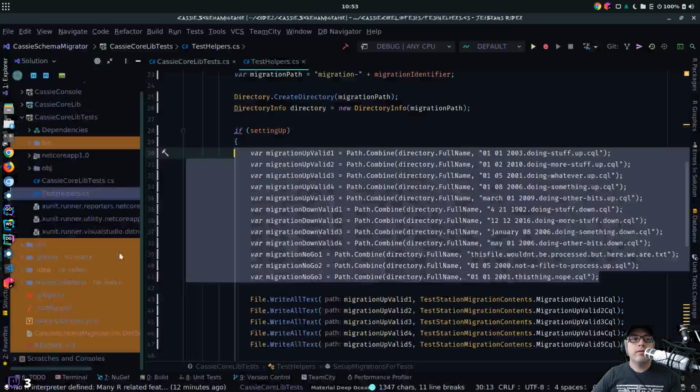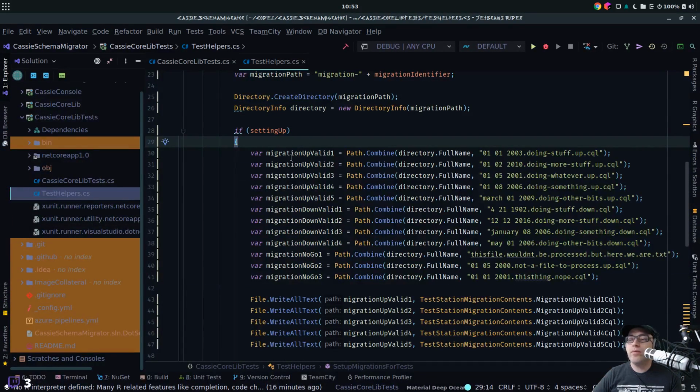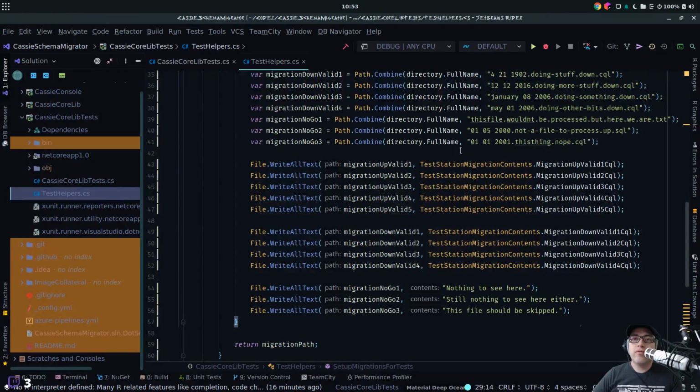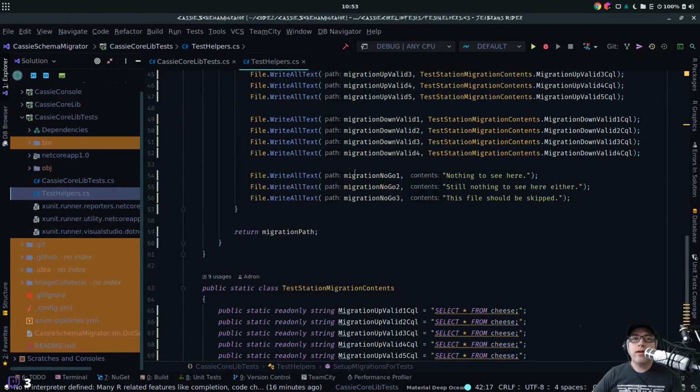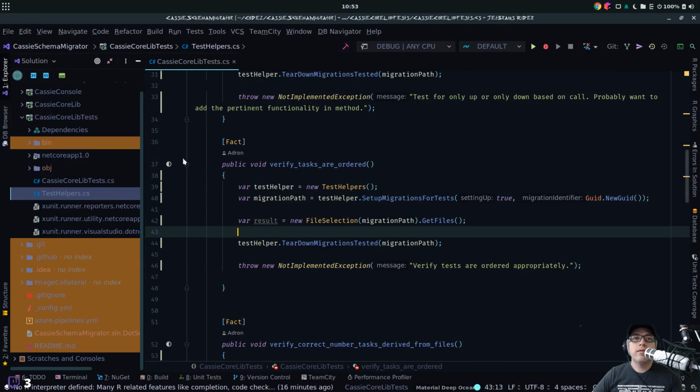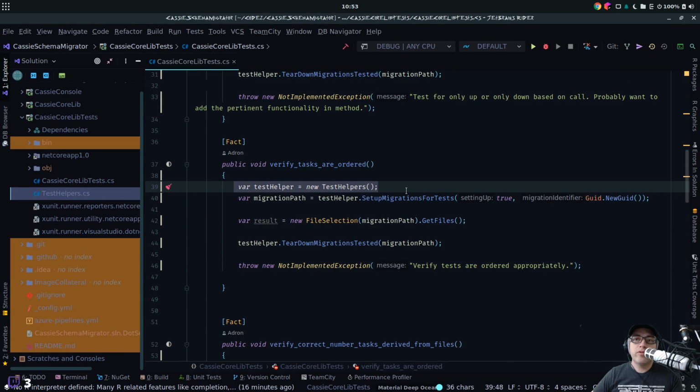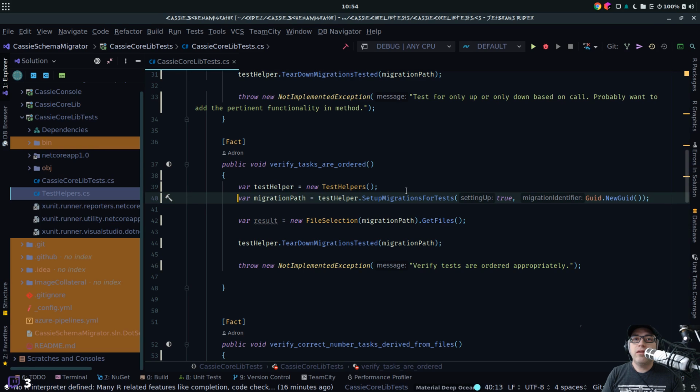So now I can get in here and we can get this figured out. All right, so all this stuff is added, and it's just in whatever order. Then the content is added. But over here, first we create the test helpers, which builds our content and puts it in.